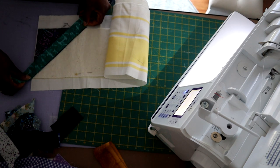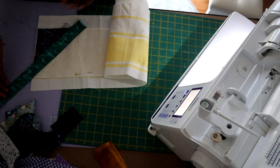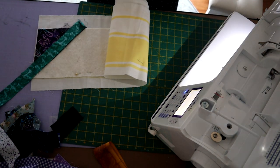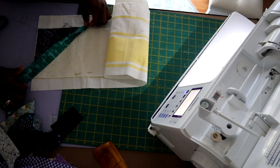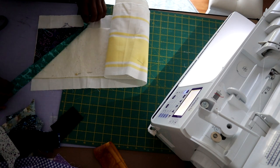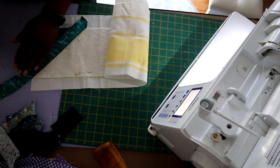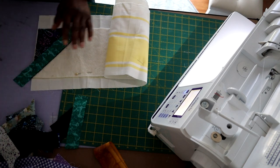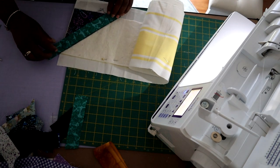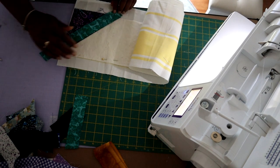There. I'm just measuring, and I'm just going to give it a little trim so I don't have all of that fabric with me. So what I tend to do is just fold it over, just to make sure that I'm not trimming it too short. So I'm just going to cut there, and again, this is now scraps again.